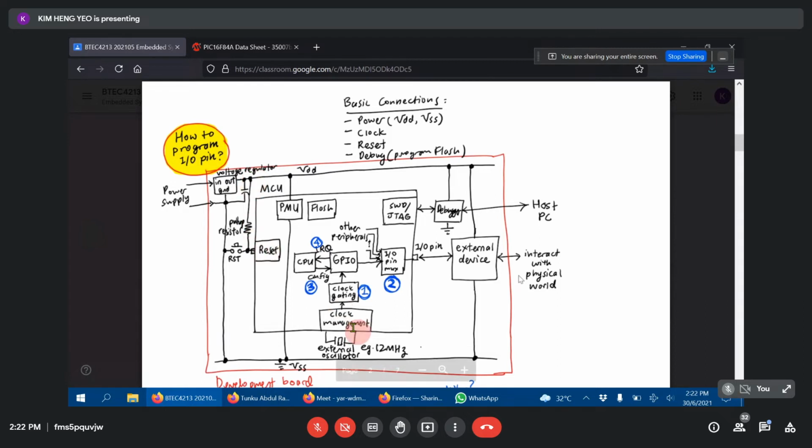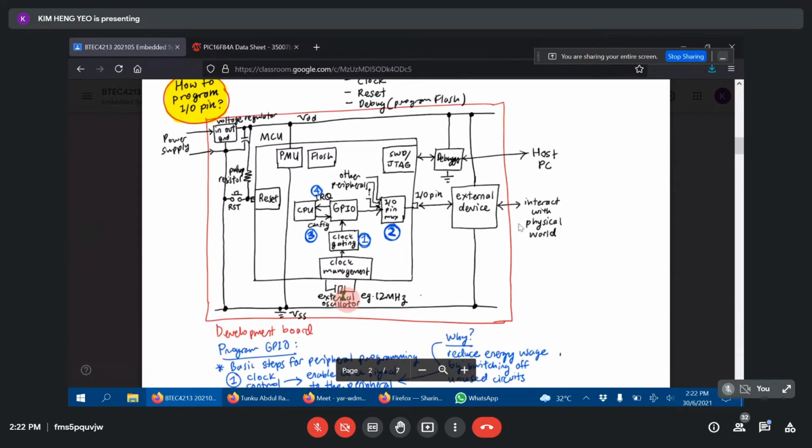And then you have clock management. So you need an external oscillator. Now, internal oscillators, they are great, if you have an oscillator inside the microcontroller. But the problem with internal oscillators is they are not so accurate. Okay, they have a variation, plus minus. So if you have some very timing critical applications where you need the time to be really accurate, then you need an external crystal oscillator.